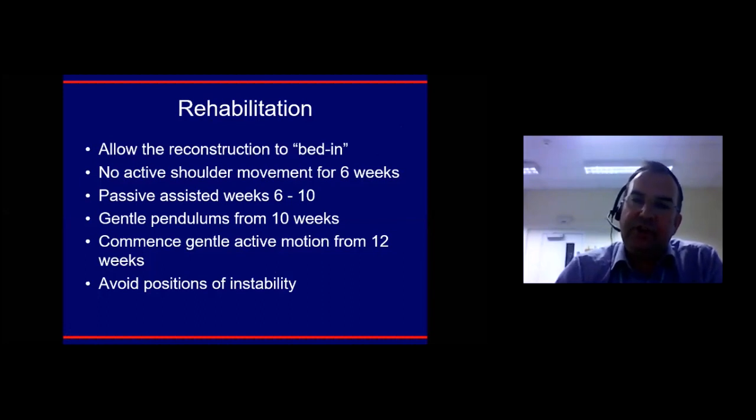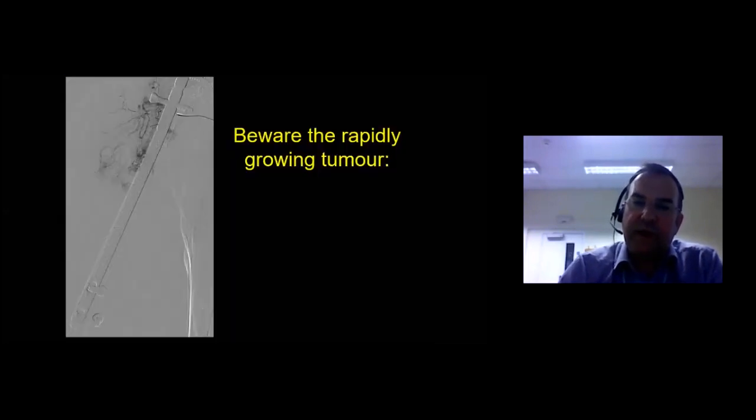For the big reconstructions, no active shoulder movement for about 6 weeks to let things really settle down, and then passive assisted for about 6 to 10 weeks, gentle pendulums for 10 weeks, and then gentle active motion, avoiding positions of instability.